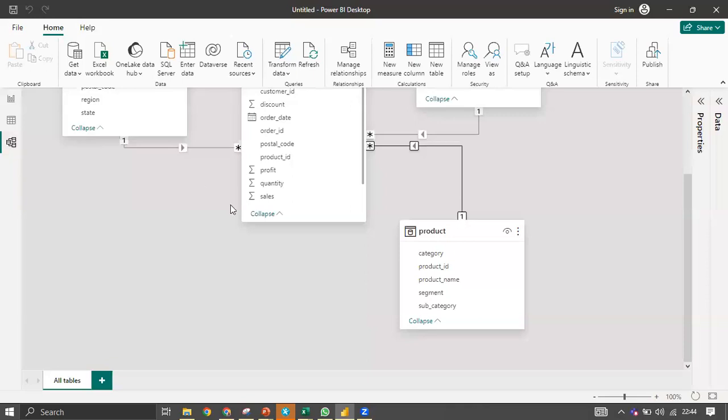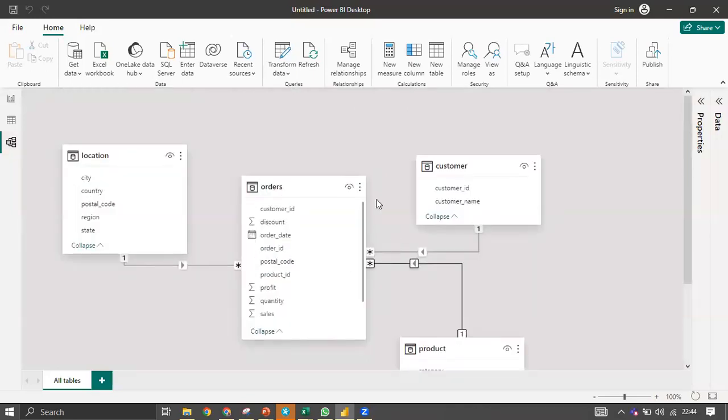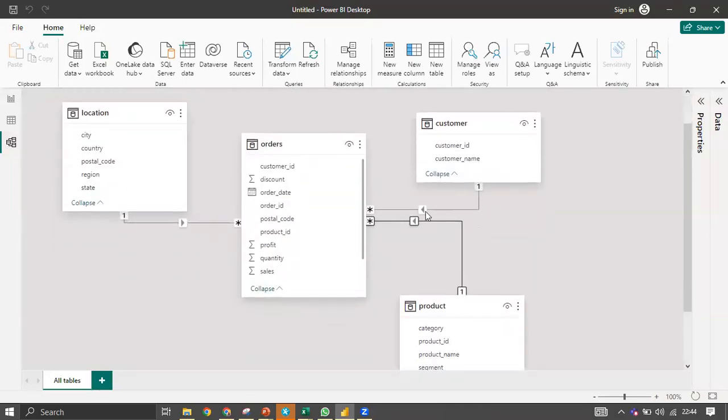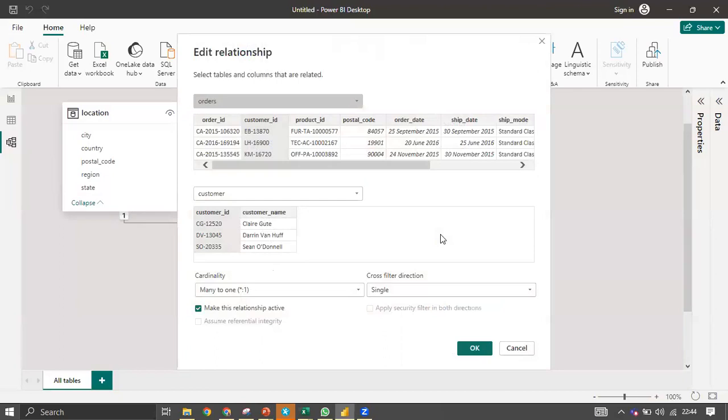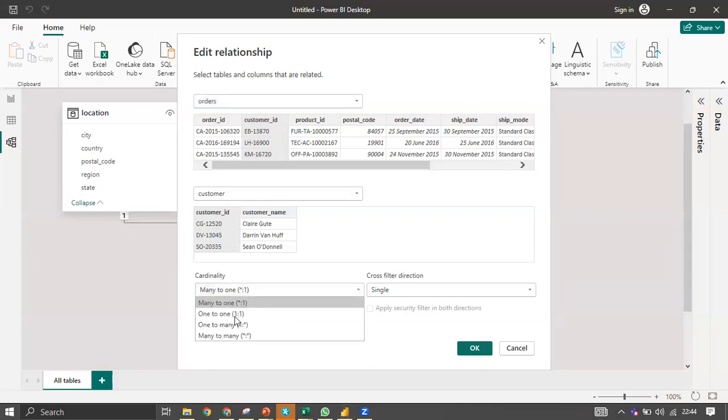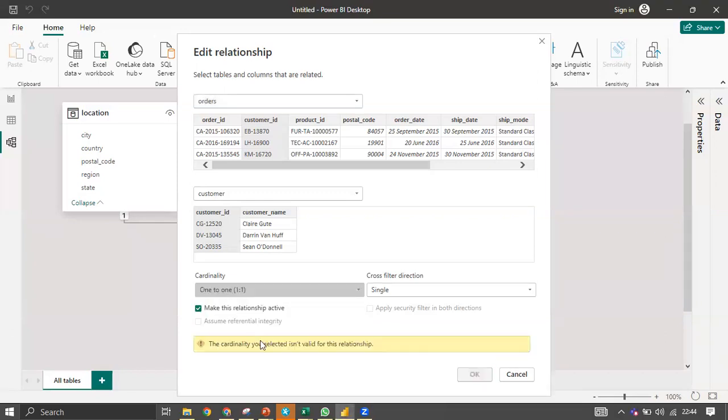So that being said, now we're talking about managing the relationship. You can either right click and click on properties for each of them. So you are seeing the table. This is order table to customer table. And you're seeing cardinality, whether it's many to one or it's one to many. If you select one to one, it's going to tell you that the cardinality you selected is not valid.